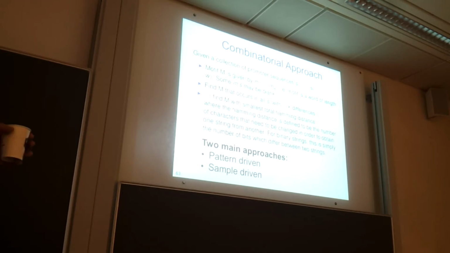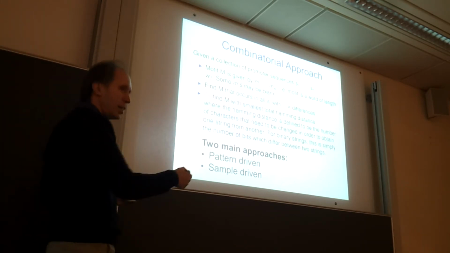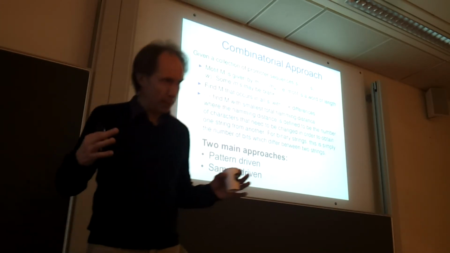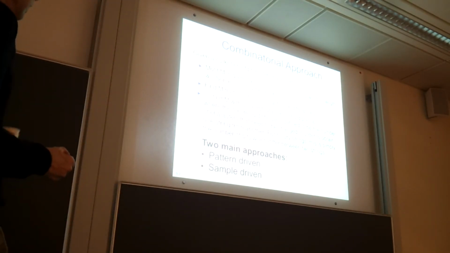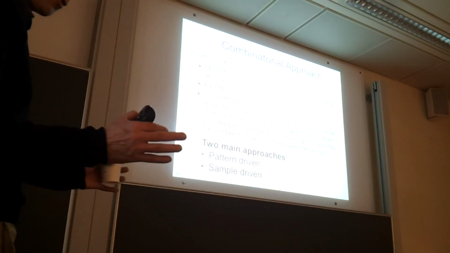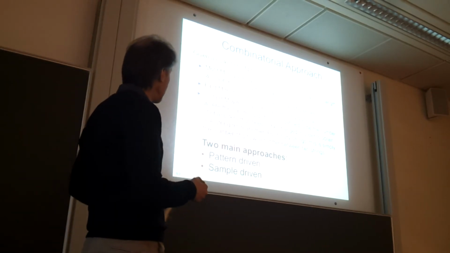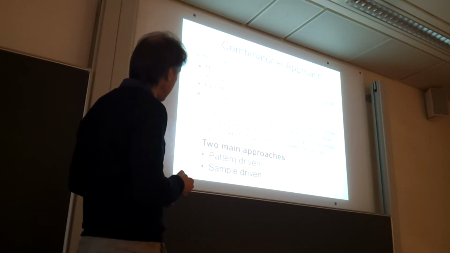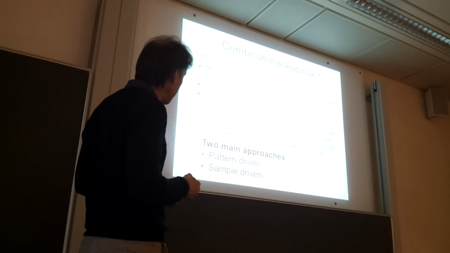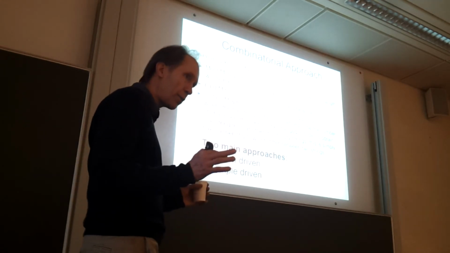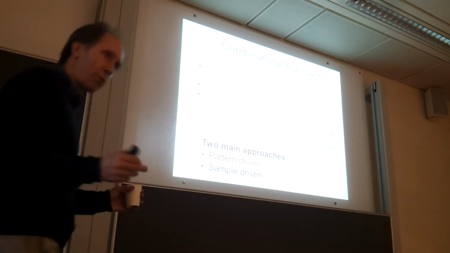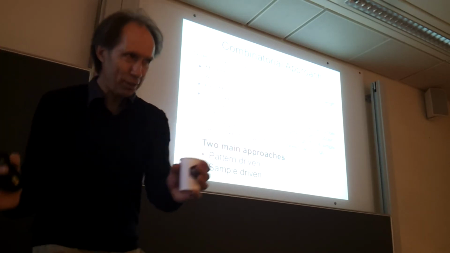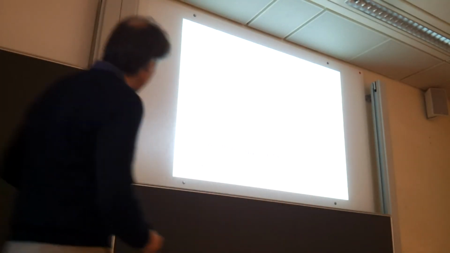So, we have a collection of sequences. The database of sequences you want to search through is a set of sequences named S1 till Sn. You have just n sequences in your database. Then there is a motif of a certain width, a certain number of letters comprising that motif. So the motif runs from 1 until W for width. And then some letters might be asterisk or even blank. It doesn't matter, it's a motif of that length. So we're working here with fixed motif size. And if you want to find with this method all possible motifs of any length, we will need to exhaustively go through each of those lengths.